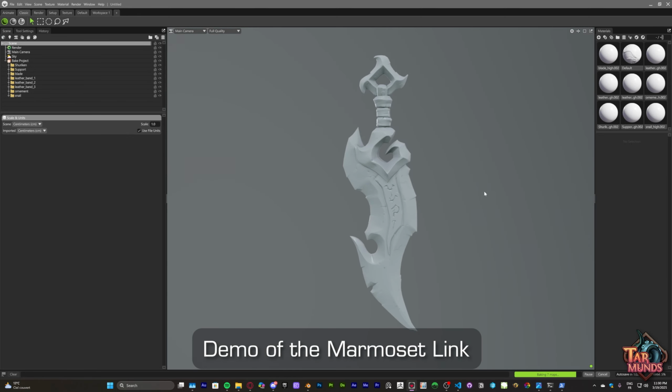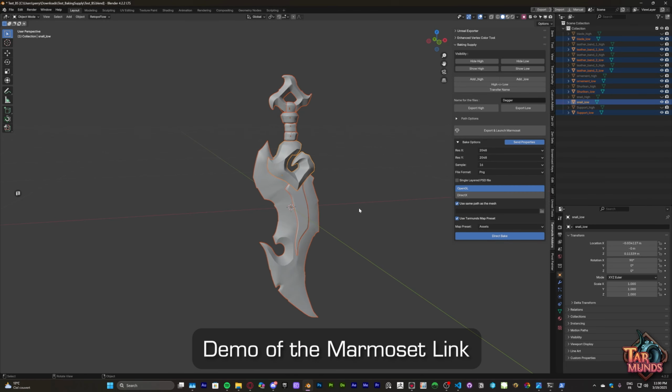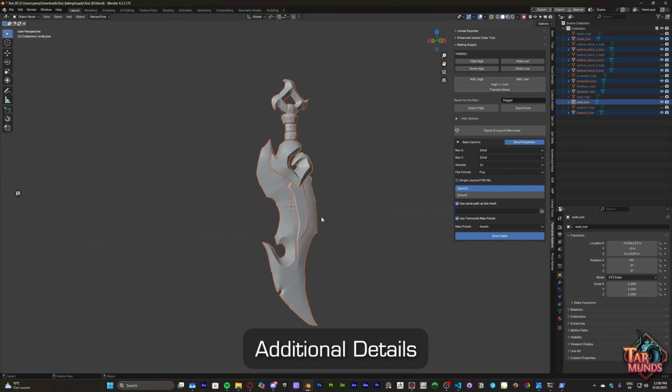So as you can see, it's quite handy to streamline your workflow and can help a lot and allow you to be even quicker on the baking workflow, iterating with your baking tool. Don't hesitate to let me know if there are any additions you might want.